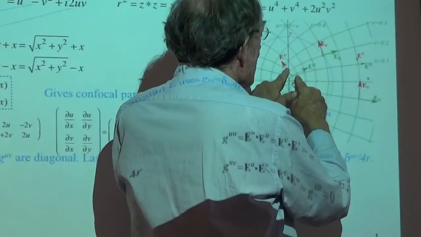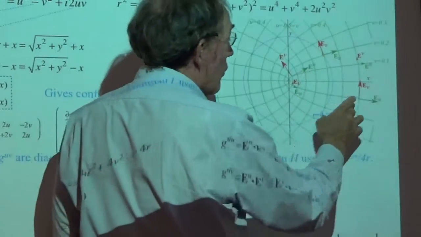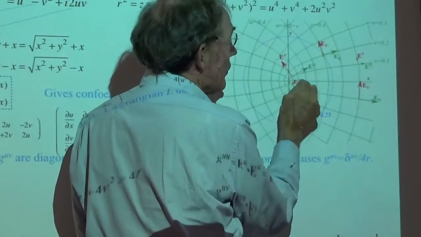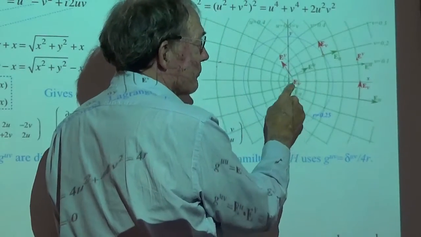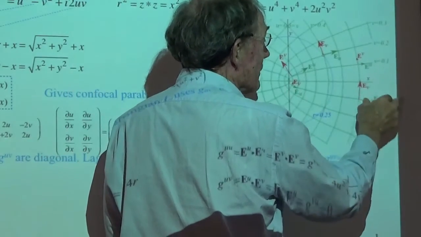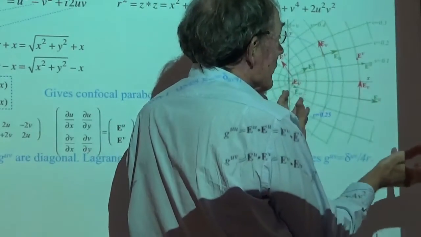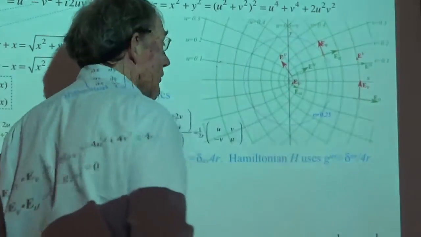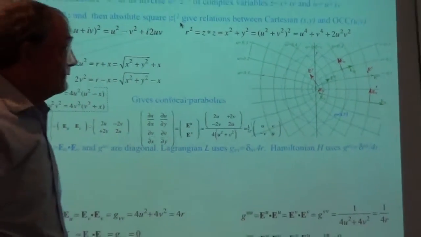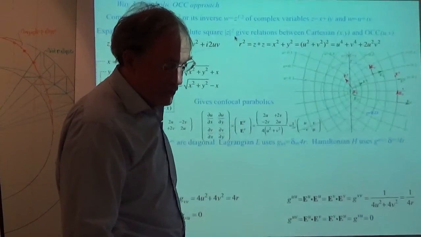So here's the contravariant ones getting smaller as you go out, and the covariant ones are getting bigger. They start out real small in here. Okay, in fact, it's so curvy there that it isn't framing its cell very well. But as I get out here, it starts to frame its cell very nicely. You see. So these covariant vectors are the ones that actually frame the cell. These are inverse of those. Okay, just some more review of what we've been talking about before. But seeing it in a real live, useful setting is always helpful.